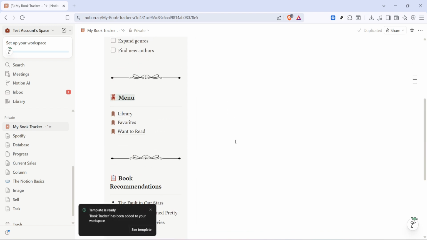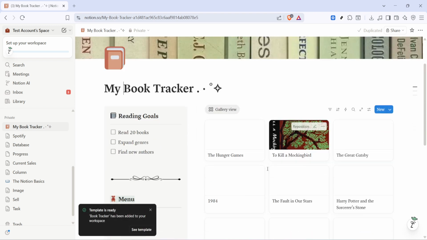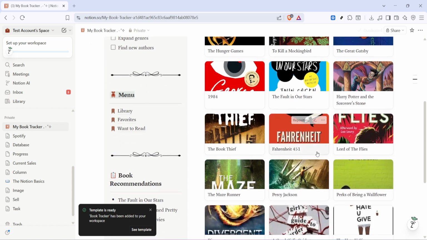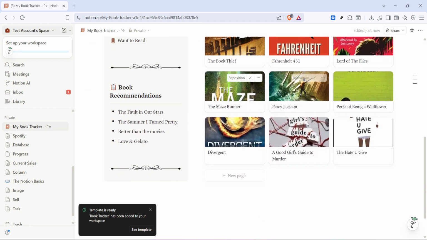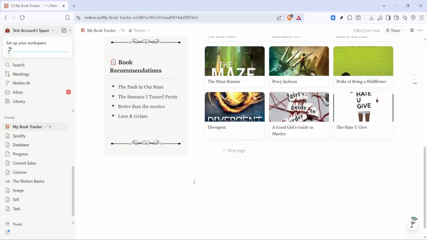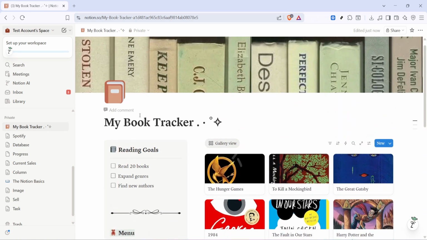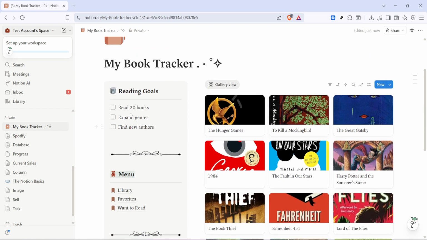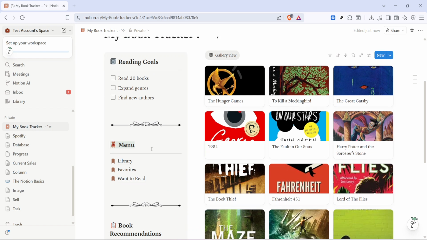Set up a couple of helpful views. A table view is great for fast data entry. A board view, grouped by status, makes it easy to see progress at a glance. You can also create a gallery view if you like book covers. Add simple filters like showing only reading or sorting by finish date to surface what matters most day to day.